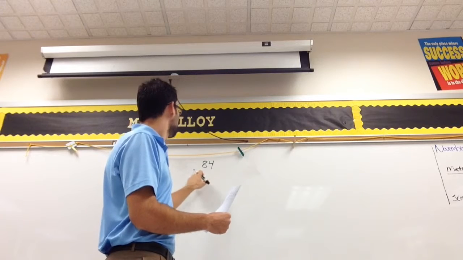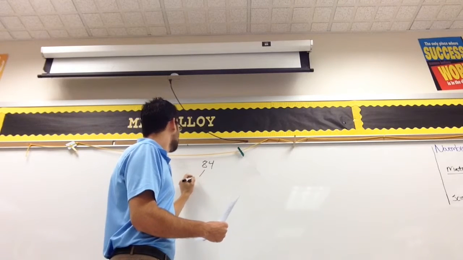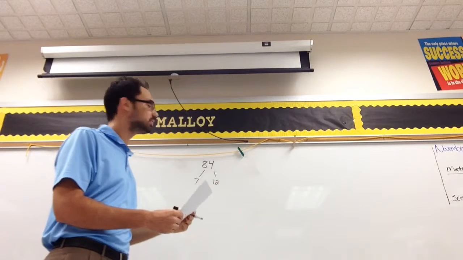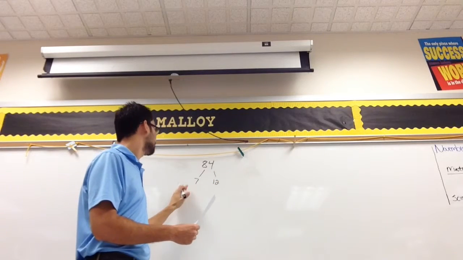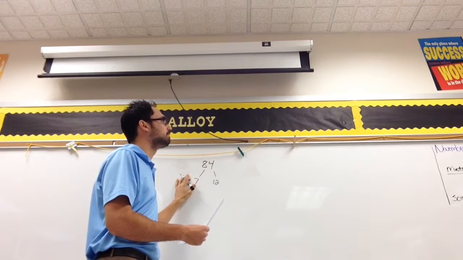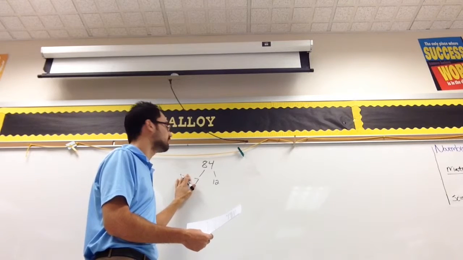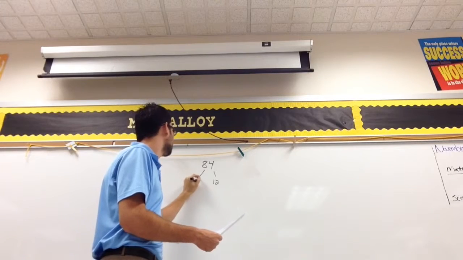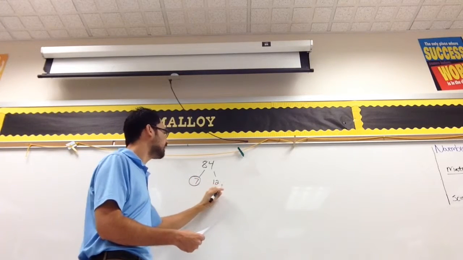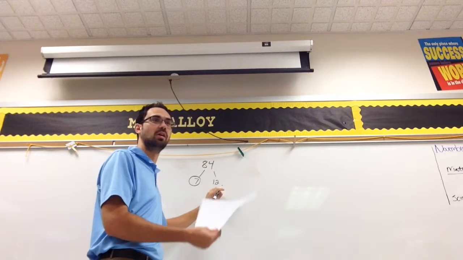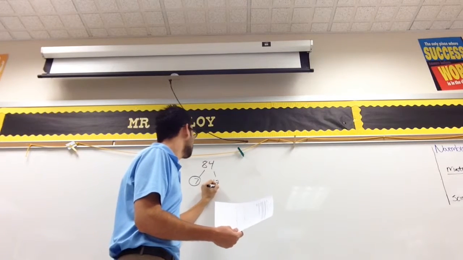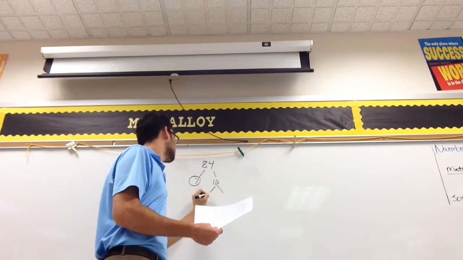Okay, so I'm going to start with, well, 7 times 12 is 84. So I'm going to make the tree, and I think to myself, well, let's see here. The only way I can think of to get to 7 using whole numbers is 1 times 7. So that would make 7 a prime number. But 12 is an even number, and I know that the only even prime number is 2. So I can break this down further. And I have some options here.